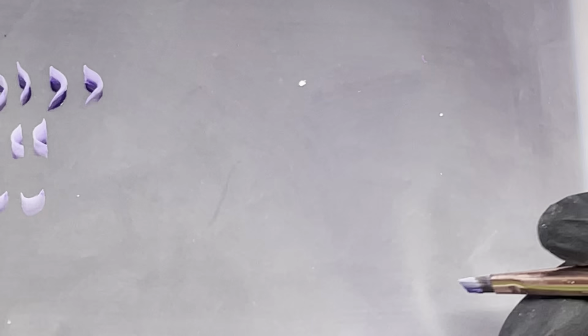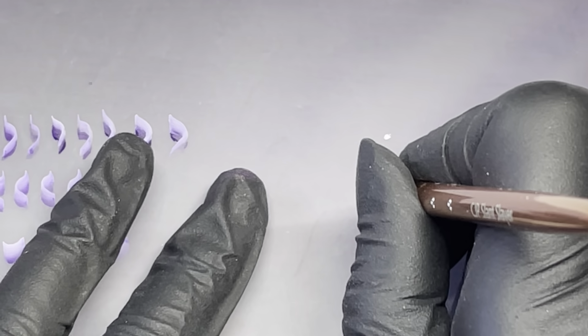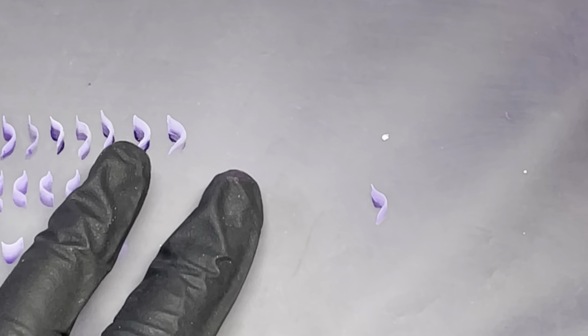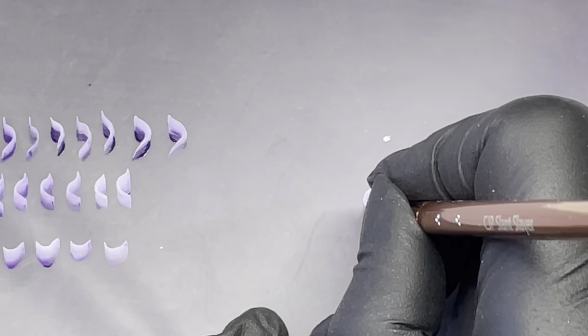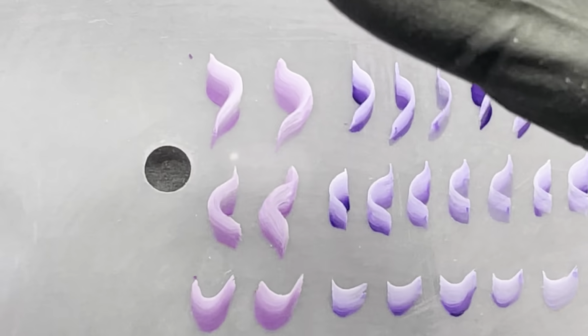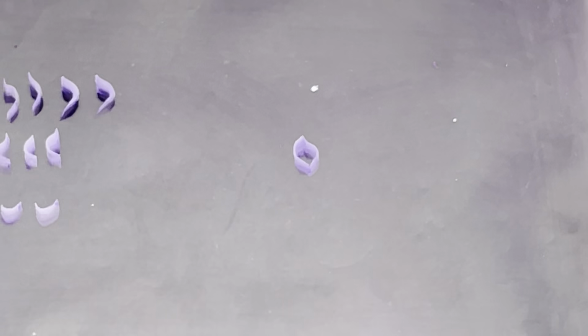Okay, so it doesn't matter which one of these you start with. I always start with the right hand side, light colour to top. Put the brush on, press slightly, bring it round and back on itself. So you're left with that shape. Then go to the first point, press your brush on and go to the opposite side. So you're left with that shape, and when that one and that one are put together, it makes that shape for you.